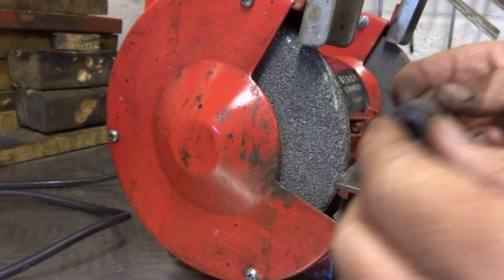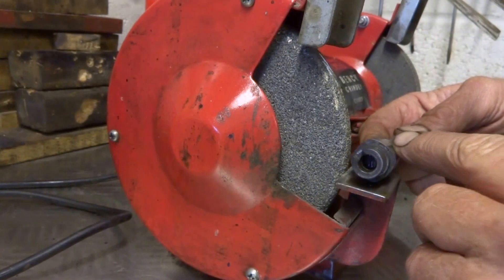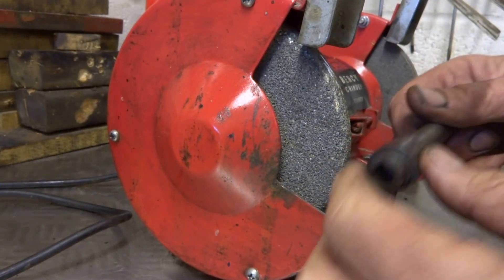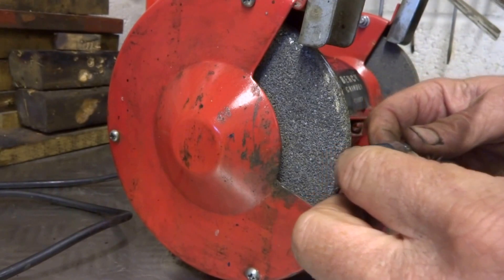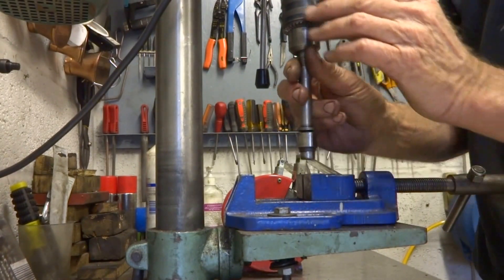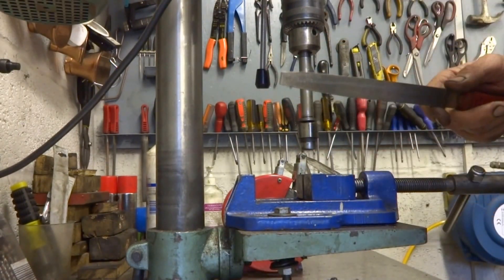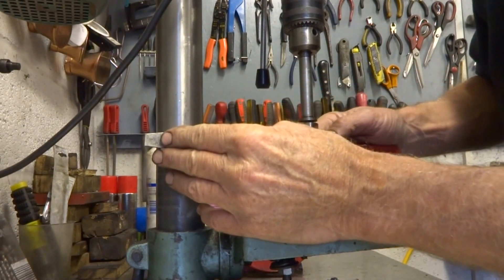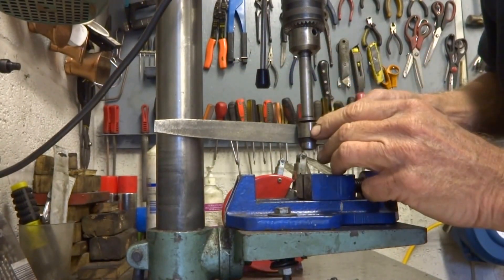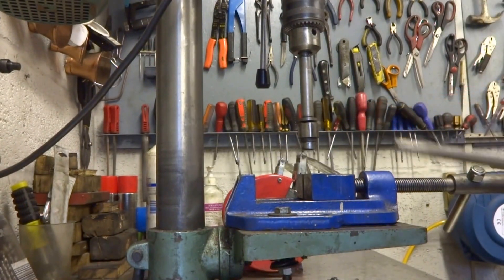On the grindstone you just very gently run the shaft round to get it round. The good thing is that because it's case hardened, the further to the centre you get, the softer the metal becomes. I got it down to within a couple of millimetres of what I needed, then put it into the pillar drill. Having ground it to a rough shape, I tightened it up, then took a flat diamond file and set the drill in motion, wedging the file at the back. That going round, I managed quite easily to get it to the right size — a few bits of trial and error, but I got there. That really is the trickiest part of the whole operation.